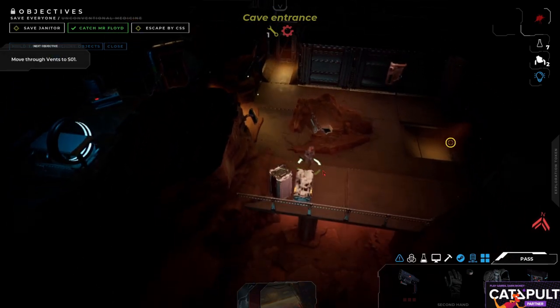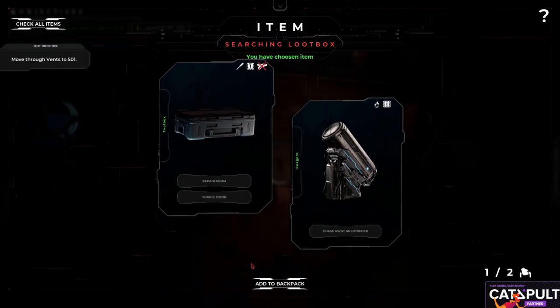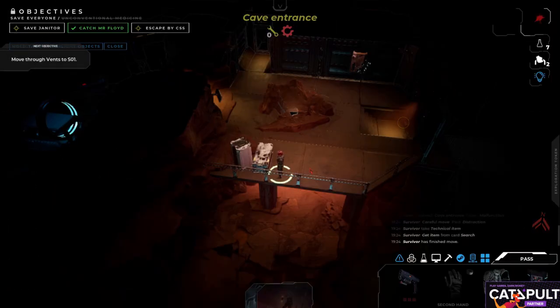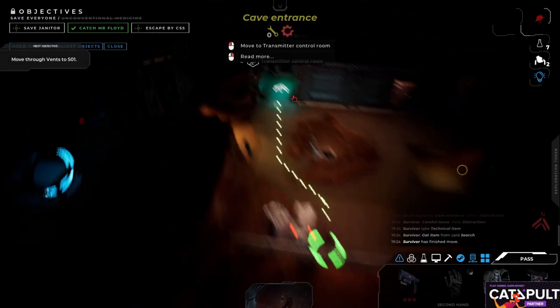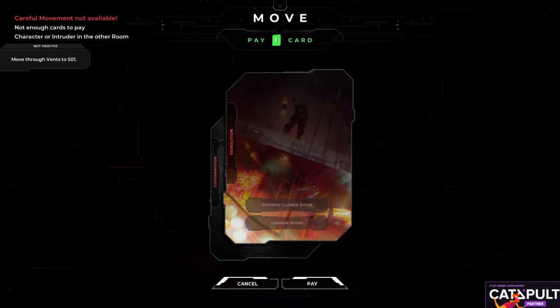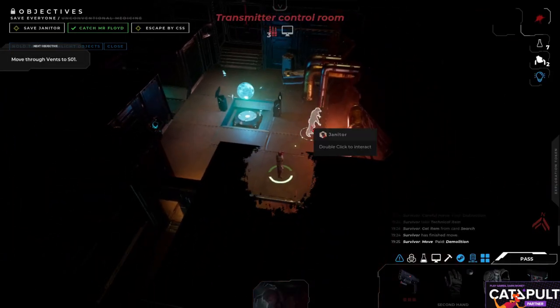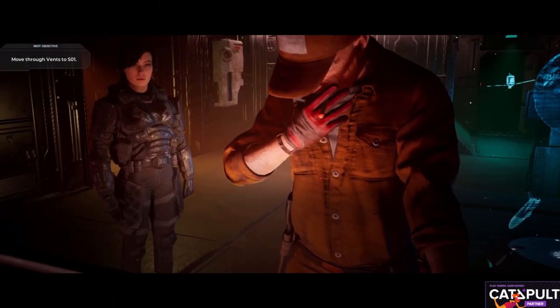I think we have the time. Let's get an item. Toolkit. Yes. We're gonna do that. I'm thinking that'll be useful. Right, let's do that. Let's tell the janitor we've got his cat. We got Mr. Fuzzy!